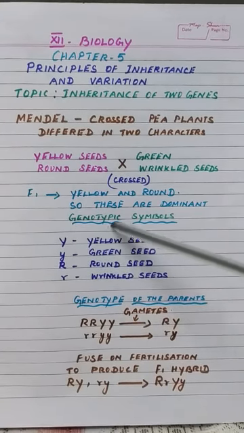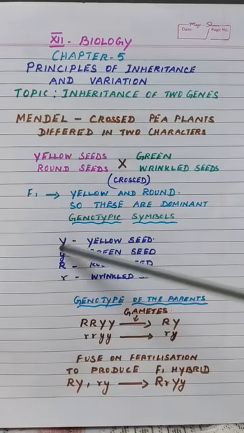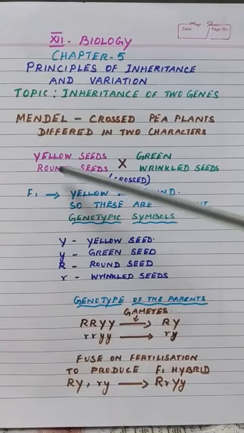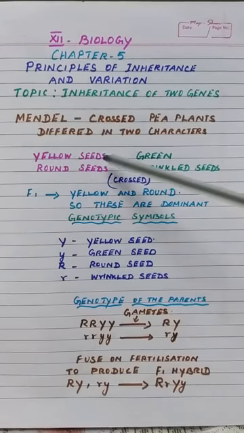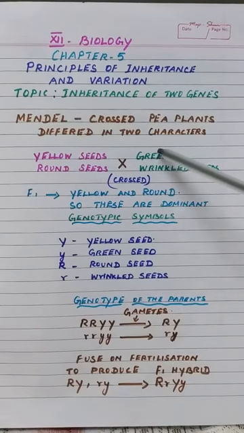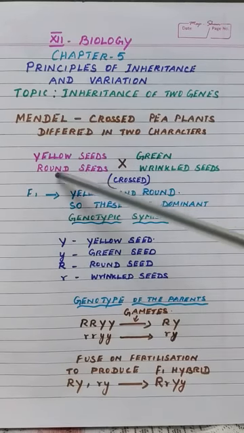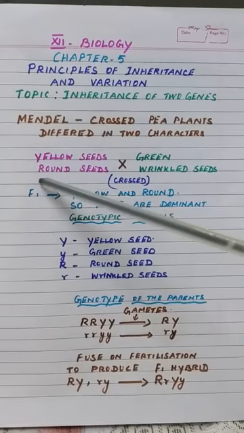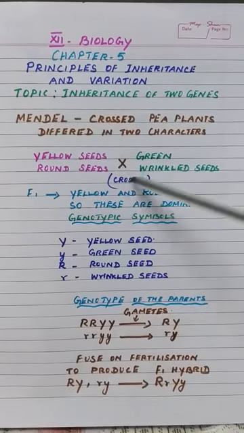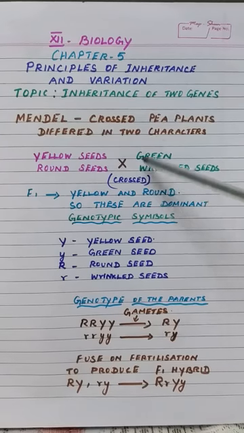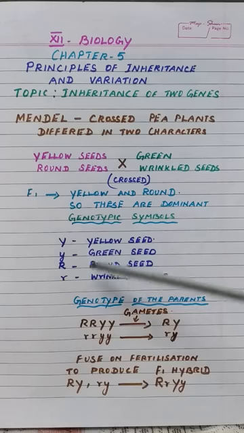Let us see the genotypic symbols for the genes. We can give the symbol capital Y for yellow seeds. What is the recessive for yellow? That is green. We should not give G; we give small y, the small letter of the dominant. In the same way, for round seeds, because this is dominant, we give capital R. Wrinkled is the recessive form of round, so we give small r for wrinkled seeds, not W. For the recessive characters we should not use new letters; only the capital and small letters of the dominant characters are used in crossing.